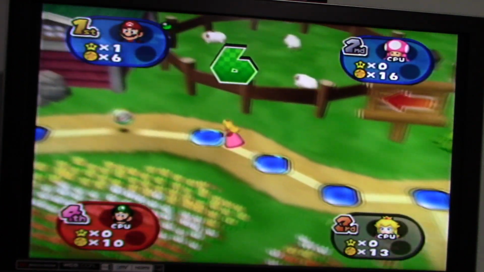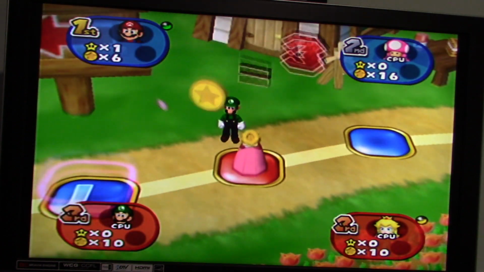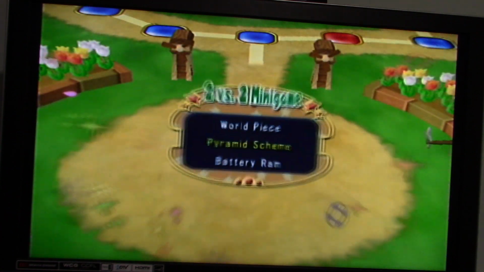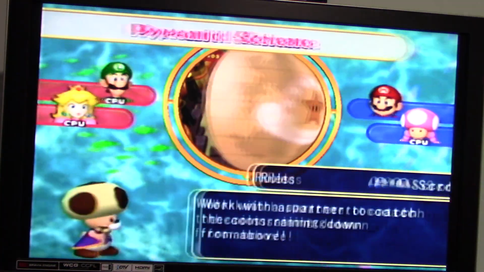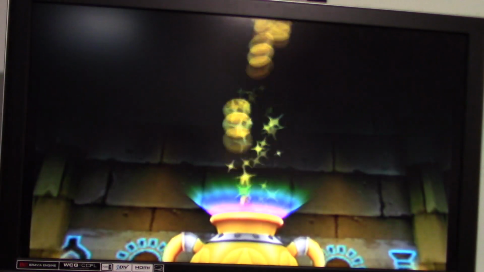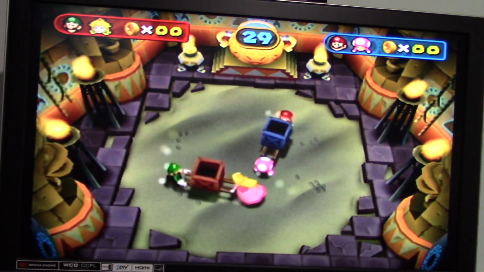And it's a 7 for Peach. She gets a hamburger orb as well. And Peach also lost some coins. Nice try. Alright, 2 versus 2 minigame. Pyramid Scheme. Alright, so I'm with Toadette on this one. Alright, let's go around and try to collect as much coins as possible.